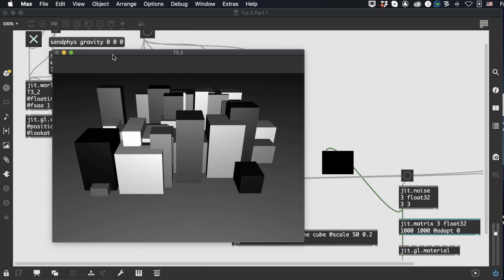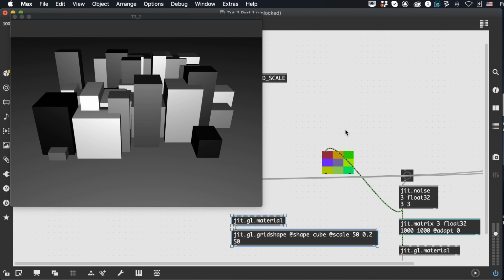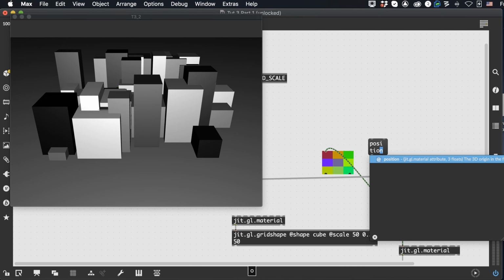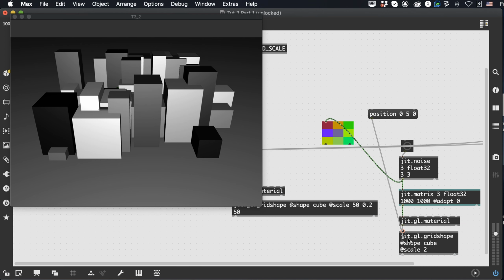That's great. What can we do with our cube that is actually now hidden by our city in the center there? Well, we can change its position. We can give it a position message. Let's just move it where we can see it, 5 meters above the ground, and now we can see our cube.